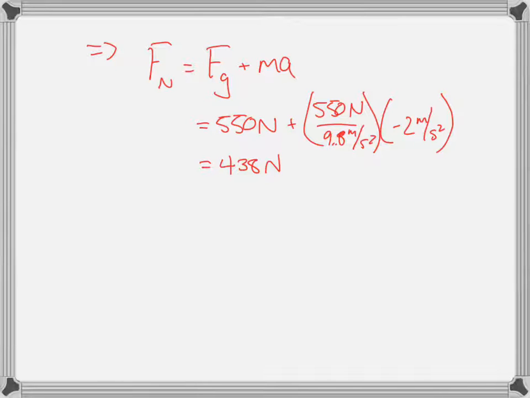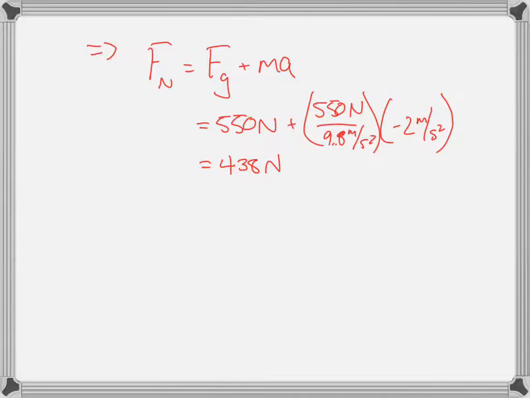When the elevator is accelerating downwards and I'm in that accelerated reference frame, I feel lighter. Am I lighter? Do I weigh any less? The scale reads 438 newtons. Does that mean I weigh less? It depends what you define by what it means to weigh something. I still have the same mass. I still would have the same weight. If we define weight as what you get on a scale that's on a fixed Earth that's not accelerating, then indeed my weight is still 550 newtons.